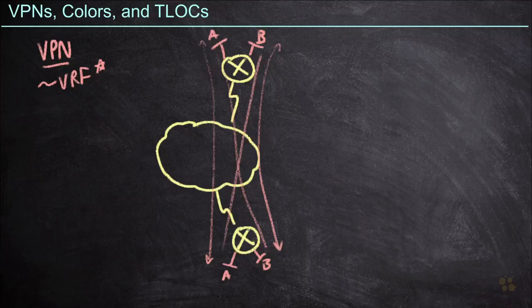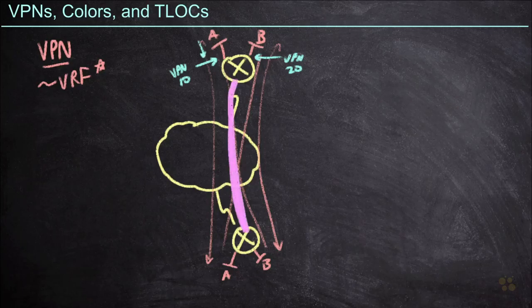So the way we handle this in SD-WAN is by assigning these interfaces into specific VPNs. Let's call this one VPN 10, and this one here on the right, VPN 20. When traffic comes into one of these interfaces, it's going to get tagged with a particular VPN. Now we'll recall that we have an IPsec tunnel formed between these two routers, and so we need to make sure that we can put both of those VPNs into the same IPsec tunnel. And that's exactly what's going to happen. Our one IPsec tunnel is capable of carrying all the different VPNs that we need to support in our infrastructure.